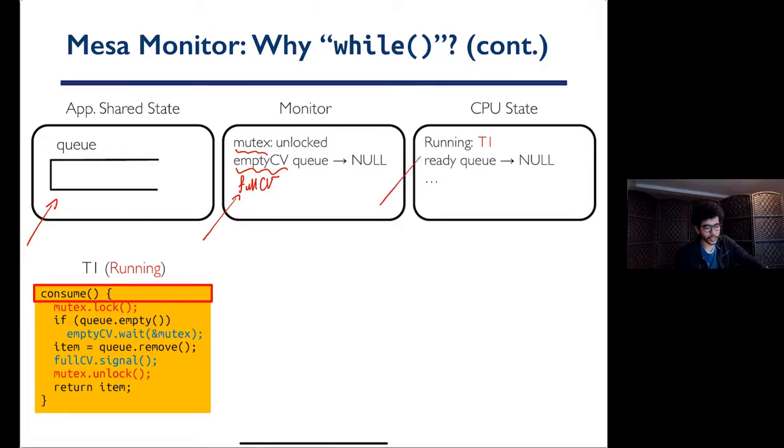Somebody is running at any given time, and then I have the ready queue, the tasks that are ready to be executed. Let's assume that initially your bounded buffer is empty. And let's say T1 is running, and let's say T1 is a consumer.